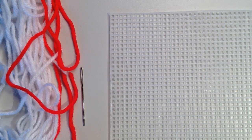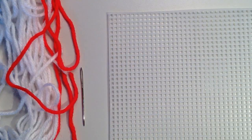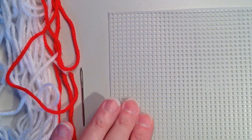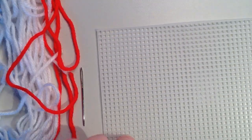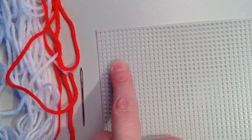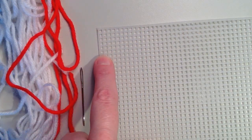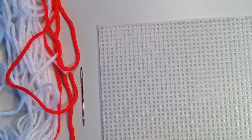So what you're going to need to make this is your plastic canvas, which you can find at your local craft store. It comes in clear or several different colors, so I just have the clear. And you're going to want to cut 3 squares that measure 10 by 10. So you just want to count 10 squares down and 10 squares over, and then cut the canvas.